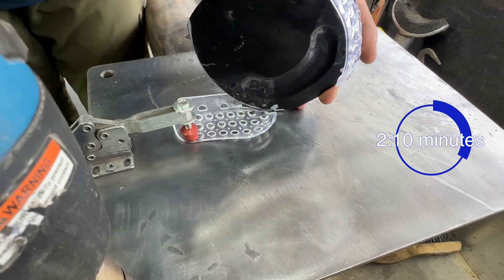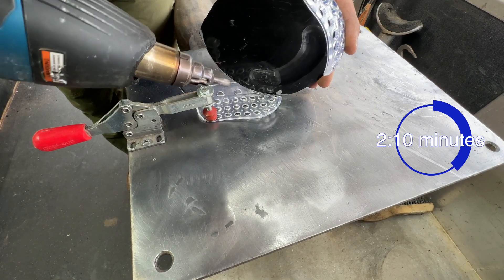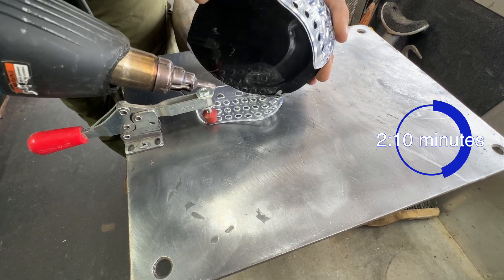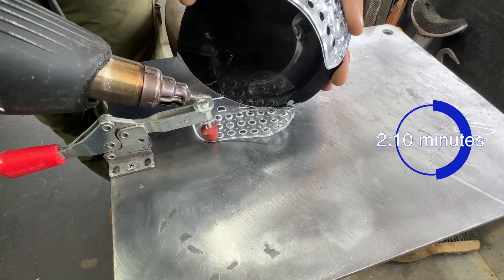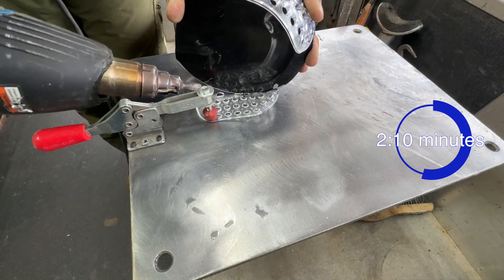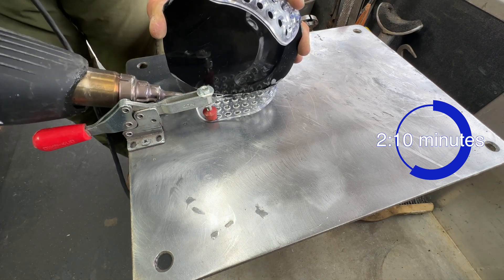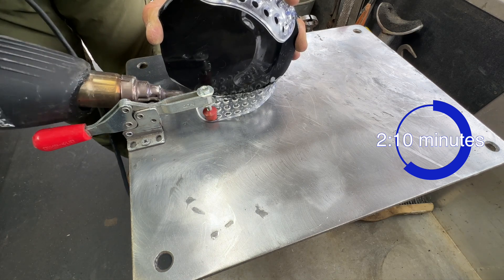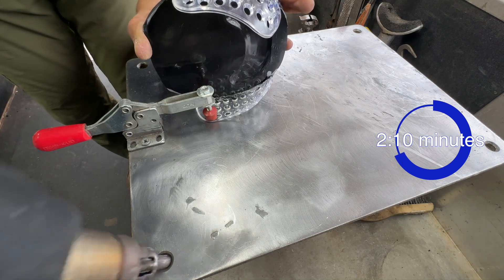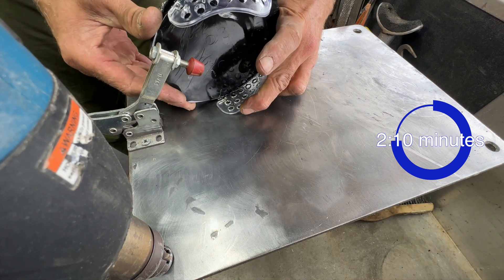Hold the shoe there for just a moment, start letting it cool, then continue welding — making sure you're pushing straight down on top of the shoe towards the welding table. The heat gun is pointing directly into the V, not too much on the shoe and not too much on the cuff. I'm doing this in real time so you can see what it looks like; I have a timer in the right-hand corner. Near the end, once it's ready to be released from the clamp, press the cuff and the shoe together where you want it and let it cool.